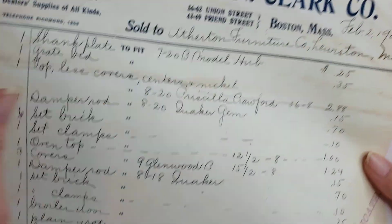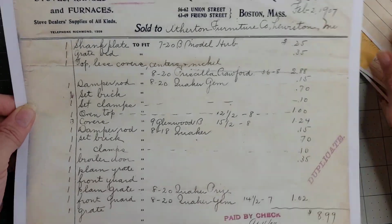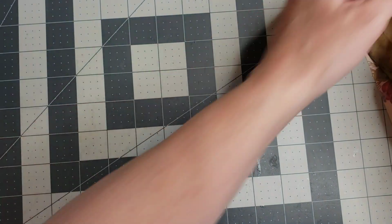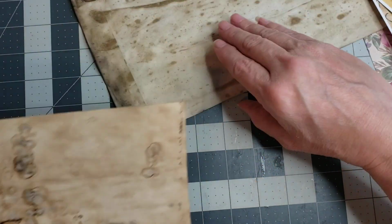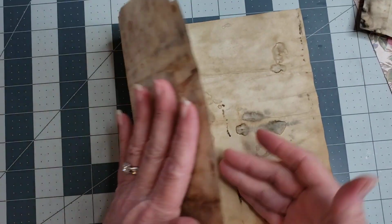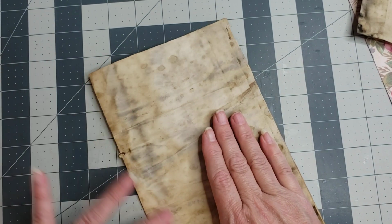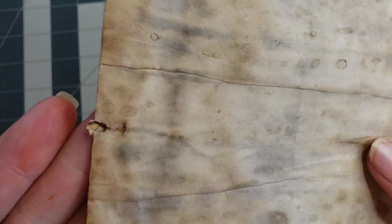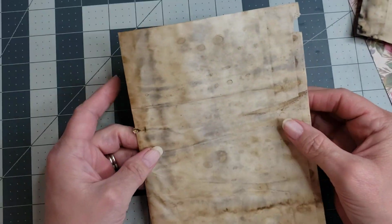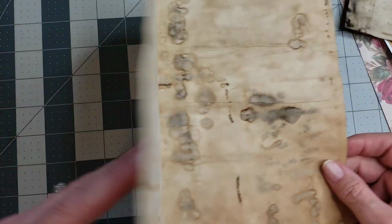Got some wrinkles here. So just look at these and go, okay, how can I make my pages look like these and make them look a little older? So let's try it with a coffee dyed page. I have this coffee dyed page, one of the pages I did back when I was doing the coffee dyeing video. So what I would do is take this and fold it up. Now I love how it has the hole there already. And you don't really have to do a whole lot of inking on it if it's coffee dyed, because it already has that coffee dyed, old aged look.